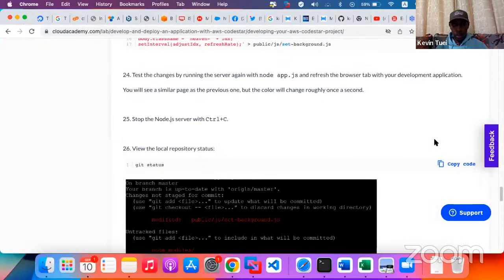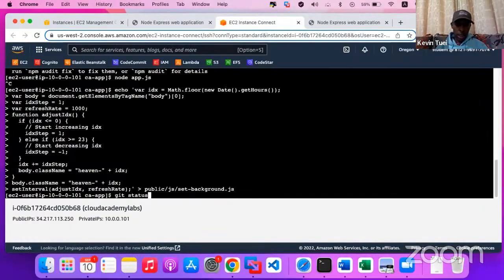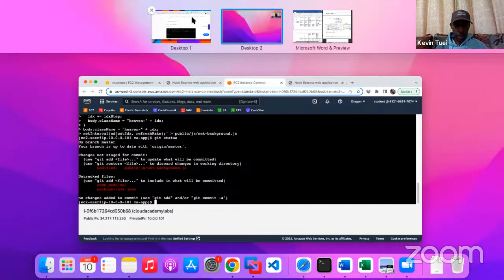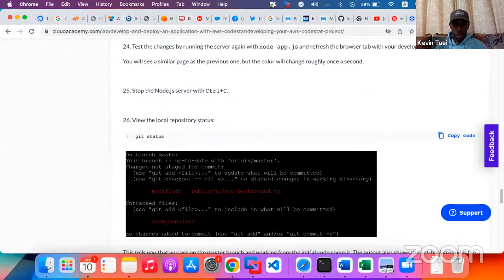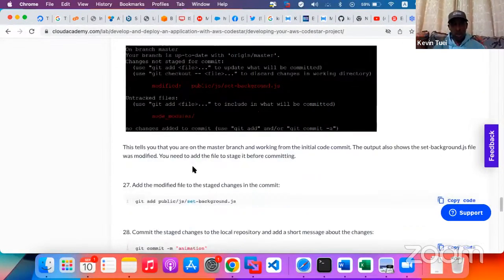View the local repository status by running git status. Okay, you can see it shows that the file has been modified. There are also some untracked files such as node modules, which are not going to be part of the commit.